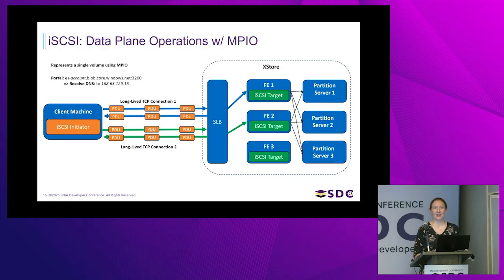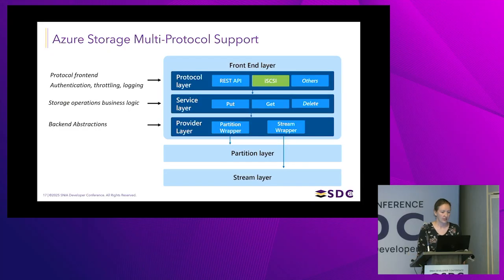Important note for later, MPIO, there are multiple connections, and these connections are going to different front ends. They're not going to the same one. Every connection you spin up is going to be very well spread, and you can see that here where connection 1 is not going to be on connection 2. For a particular request, we'll usually hit a particular partition server, but when you see multiple PDUs flowing here, different pieces of data are actually going to be on different partition servers. Those under the covers we'll call stream. I don't have that here because I ran out of space at the side of my diagram, but in the end it'll be persisted there as well.